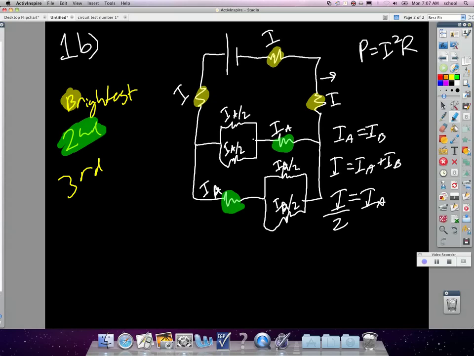Okay, and then back to all of these are 4 ohms. 8 volts. This is 4 volts, 2 volts, 2 volts, 4 volts, 2 volts, 2 volts. And of course, that's it. So we know all 3 things.